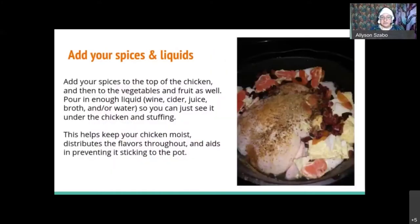I added the spice mix to the top of the chicken, rubbed it on, then added the various liquids — a mix of Chardonnay, apple juice, and a little bit of chicken broth, which is what I had on hand. You can do this with water; you just don't end up with as tasty a broth. You want the liquid to be just visible at the bottom wing of the chicken. You don't want to drown the chicken, but it needs to be deep enough to keep the chicken moist, distribute the flavors throughout, and keep it from sticking to the bottom of the pot.